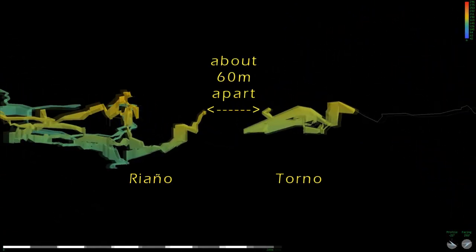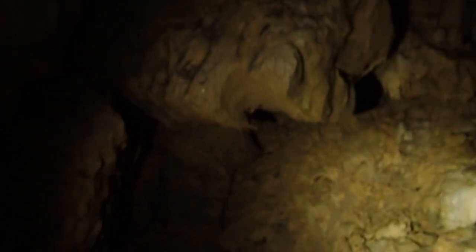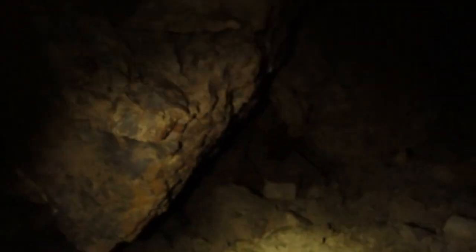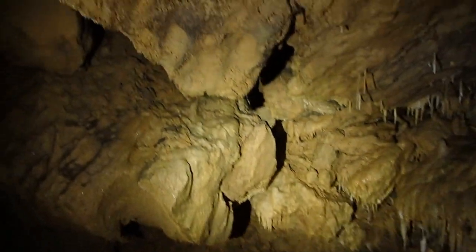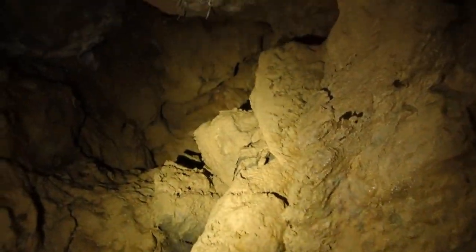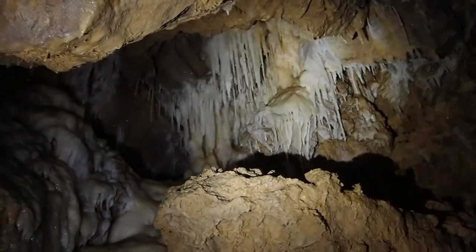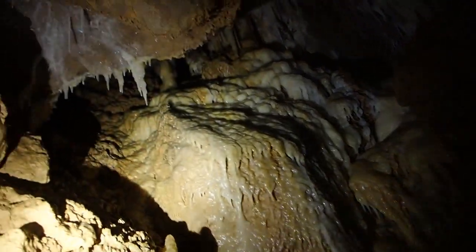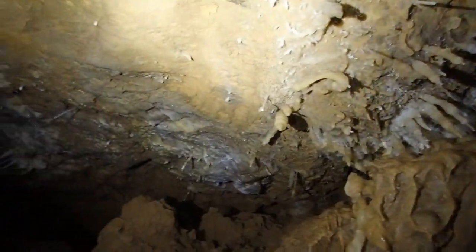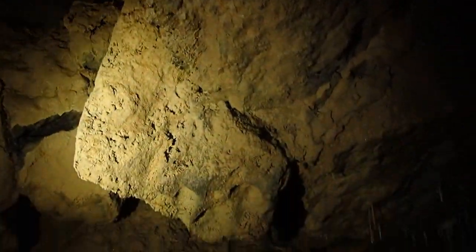I think I'm in the right hand leg of Barney's survey where it hooks back on itself. I came from down there through the boulders. And it's closing up up here. The boulder is very pretty at the top there. No real draft, but it's not a drafty day today.